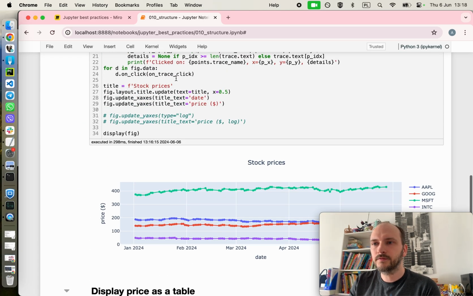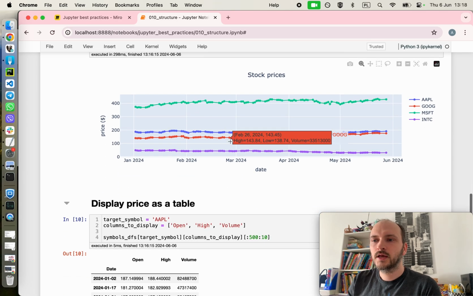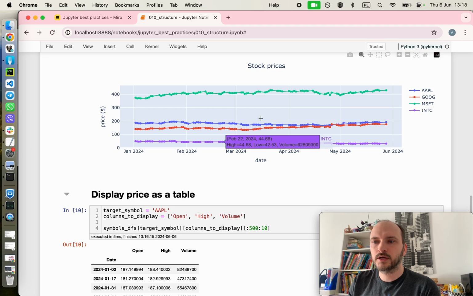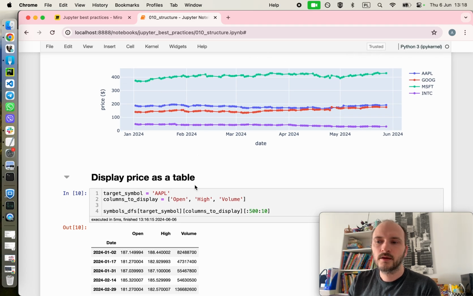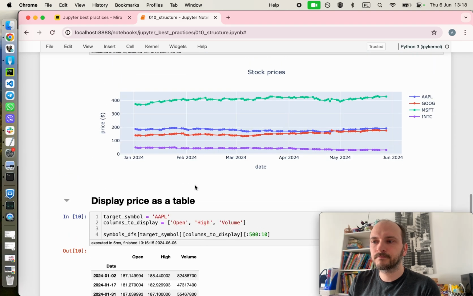For example, if this notebook serves the goal of visualization of the price, it's okay if I visualize price not only as a graph but as a table. But it's not okay if I have a piece of data or features extraction from a price in this very notebook, because it's a different goal. So try to keep these things in different notebooks so that they will be clearer to understand and easier to reuse.